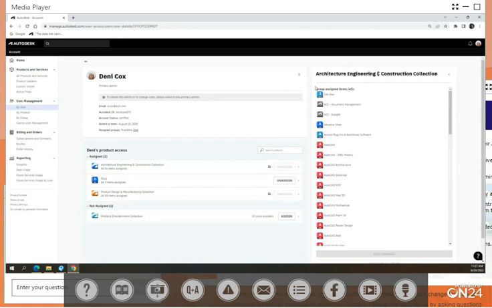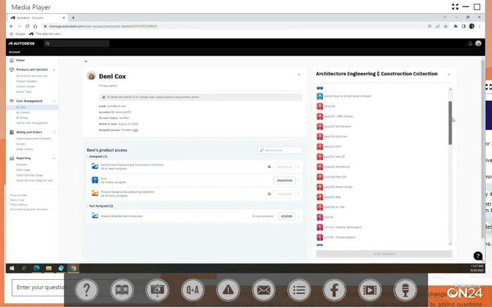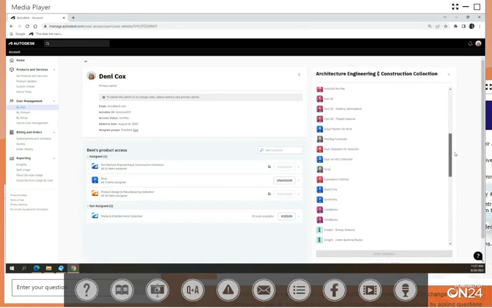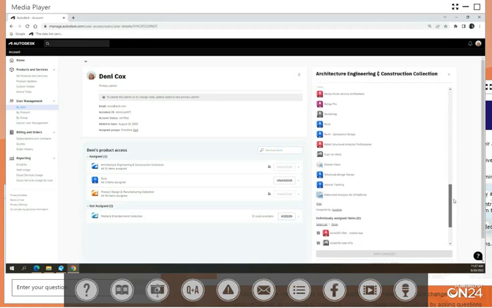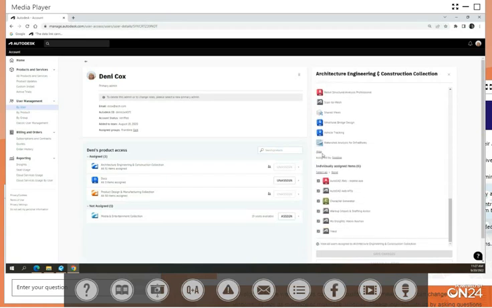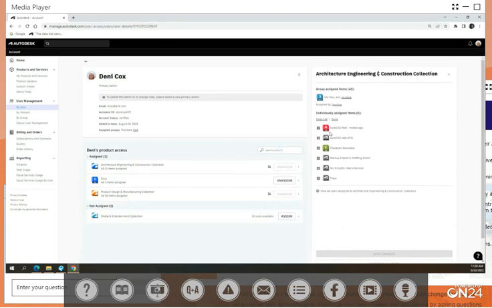But this is where you can, when the product is owned and you have a subscription for the product, you can't control what products people use, but you can control what services. So if you have extra docs assigned, then you can assign them or unassign the docs.